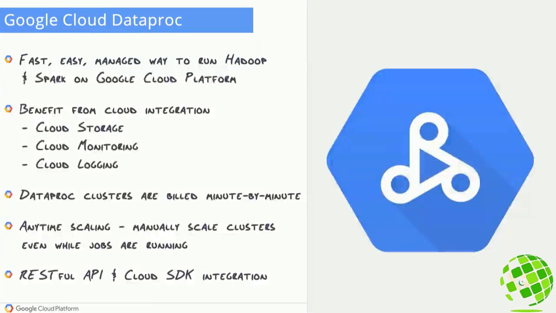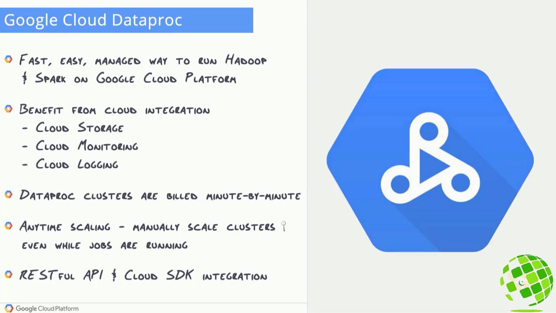Rounding out our big data tools in GCP is Google Cloud Dataproc, another great tool that's going to save people a lot of time and money. Because again, setting up big data infrastructures is expensive and it's time-consuming, and there's a lot of wasted resources there when it's not doing anything. And Dataproc takes care of all that for us. It's a fast, easy, managed way to run Hadoop and Spark and Hive and Pig and a lot of the big data ecosystem on GCP. We can spin up clusters fully loaded with all this stuff, run our jobs, and spin them down and only pay for what we use.